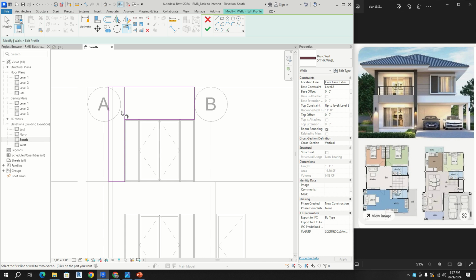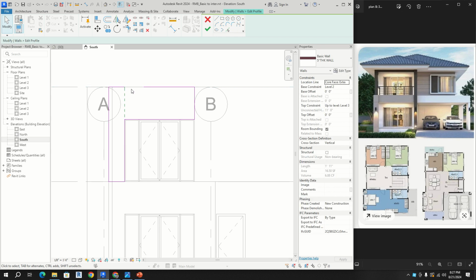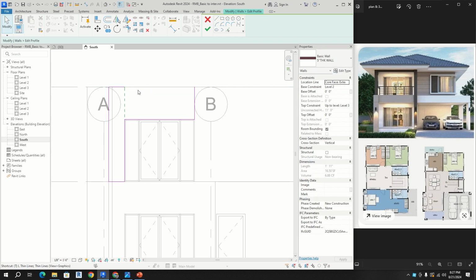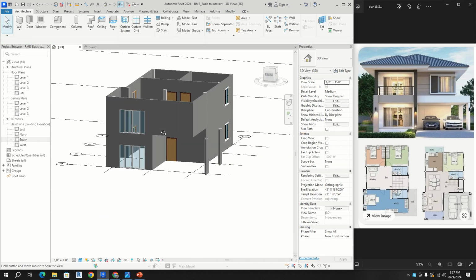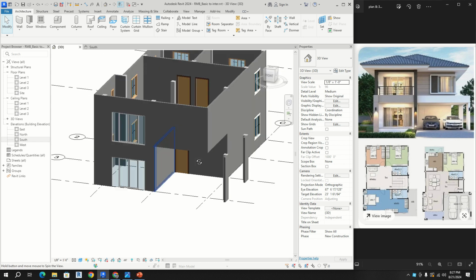Trim and extend this and trim and extend that. I think this overlaps a bit, yeah. So just delete that and trim and extend this. Okay, now click check.